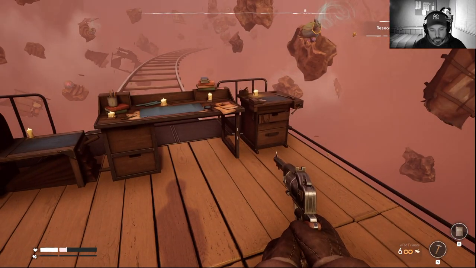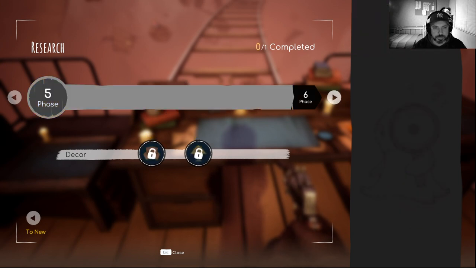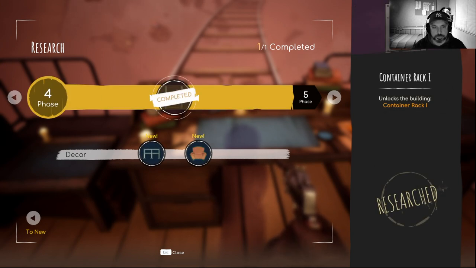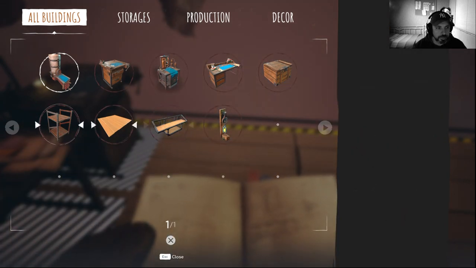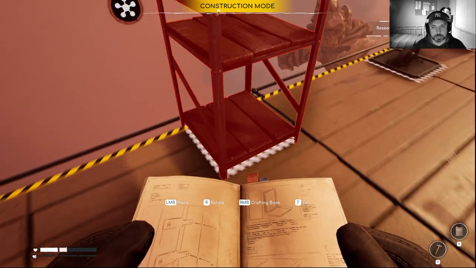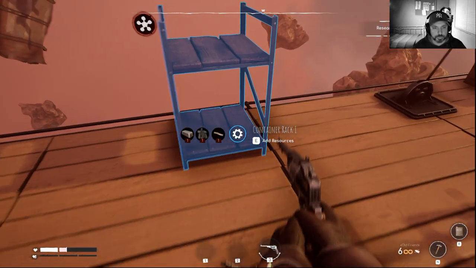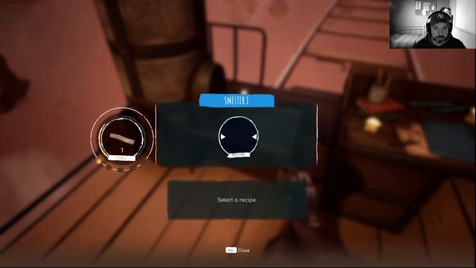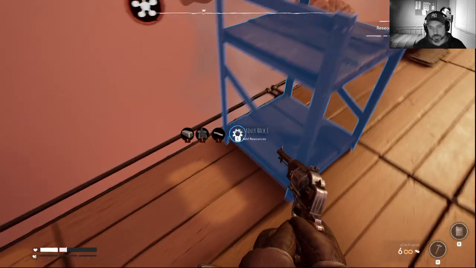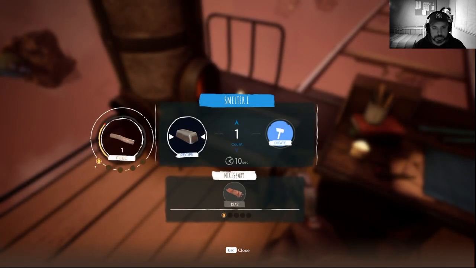Container rack one. We had to make that. Container. Yeah, we can make it. How do we do that? There we go. Bench. That one. Let's put it there. So. Need more. What do I need? Iron. One iron. Do that. And let's do that. Three.